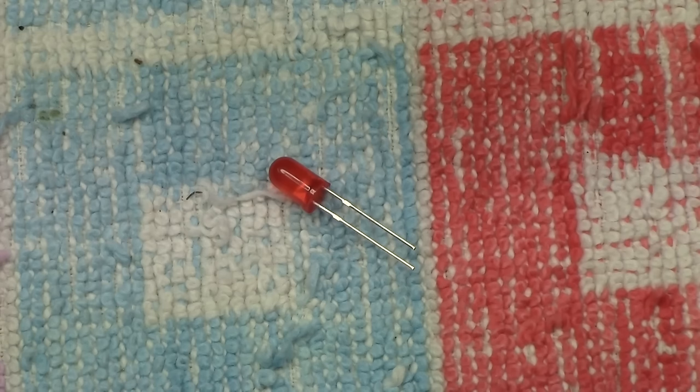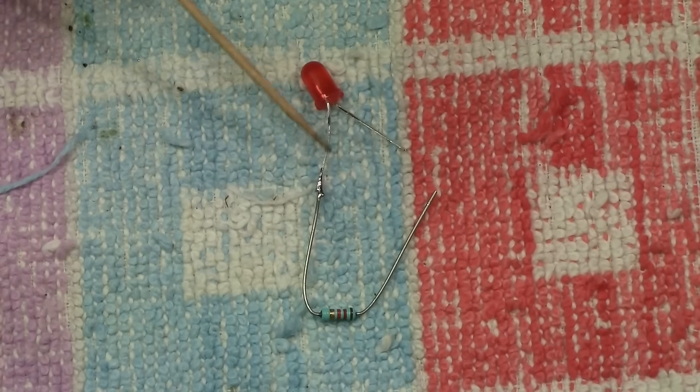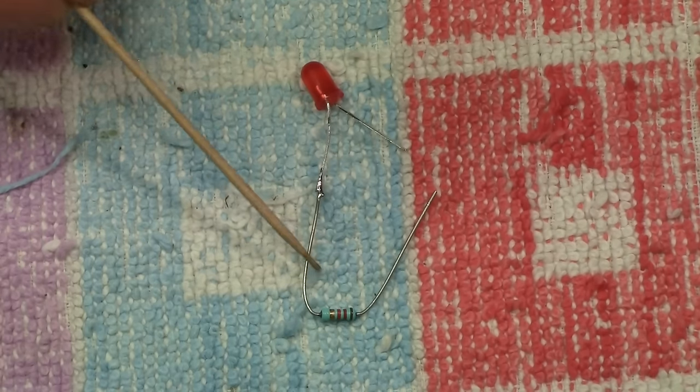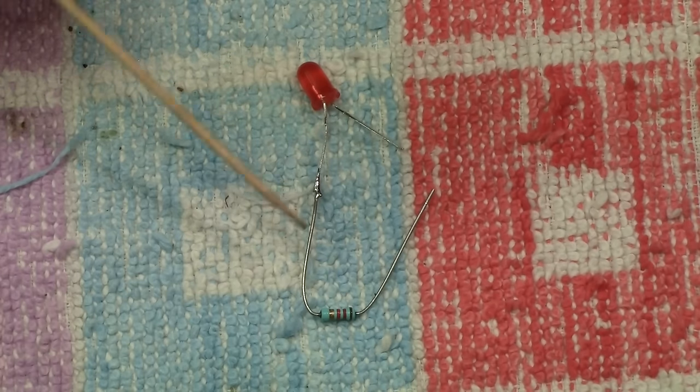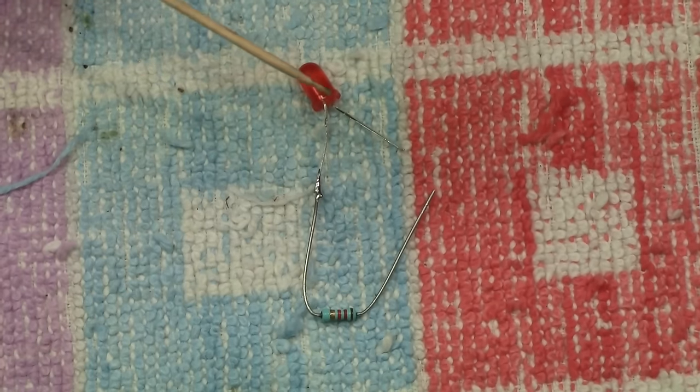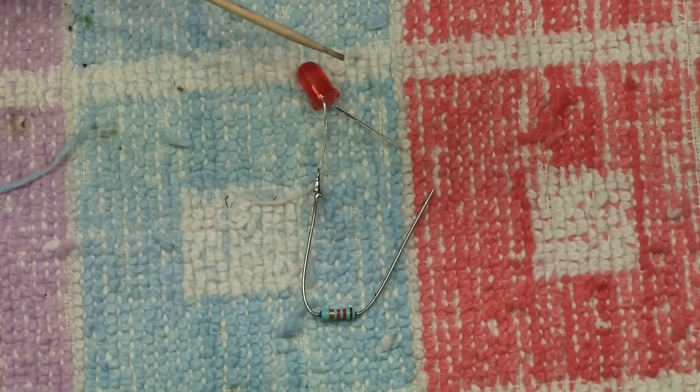In order to be able to use an LED in place of a normal bulb, we need to add something to the equation. You can see here now that I've just added a resistor and I've added it to just one leg of the LED. It doesn't matter which leg, but it has to go in one of them, and it's imperative that you do this for any LED or LEDs that you use.